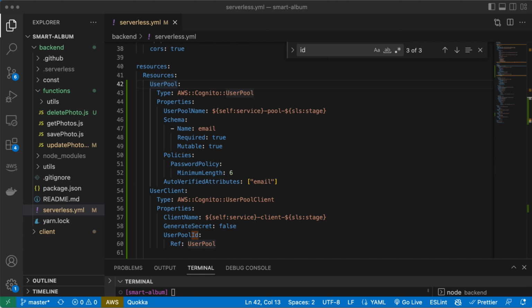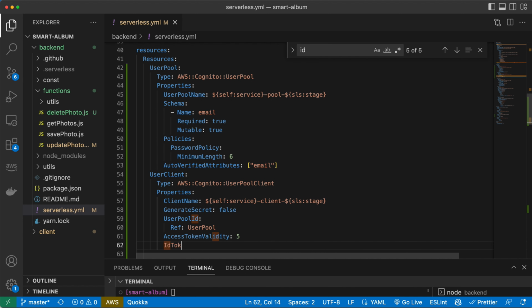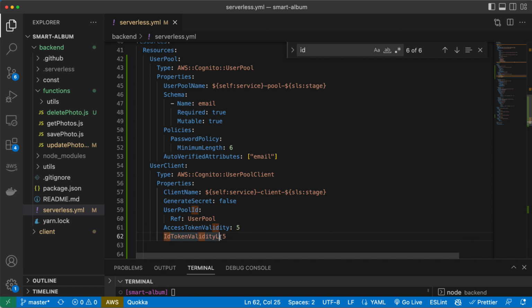There are also a few settings for our access token validity. Let's say 5. ID token validity. Let's set this 5 as well.